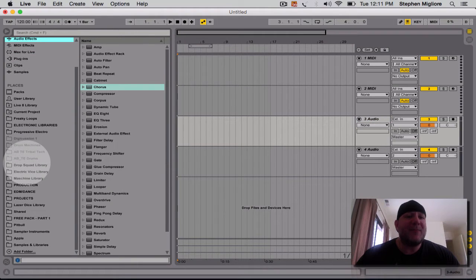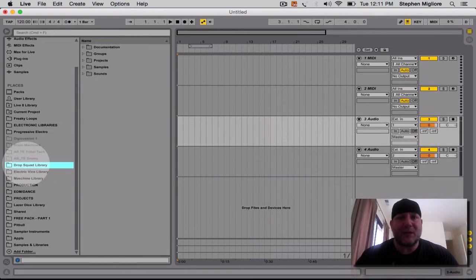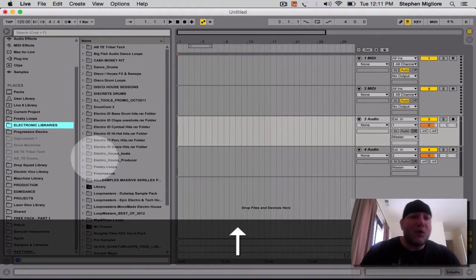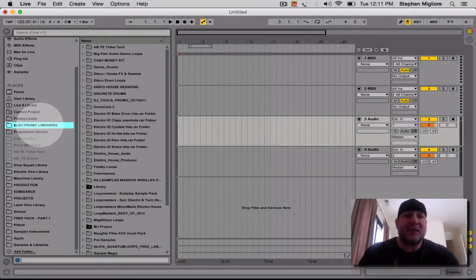and I'm going to go into my library. I have my hard drive connected to this with my sound library. On the left here, you can basically import your library so that the folders show up every time that you connect your hard drive. So I have libraries here from Native Instruments that are separate, and then Ableton's libraries, and then I have full folders with all my sample libraries here. I call it Electronic Library.